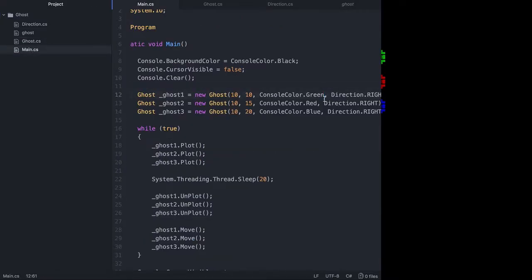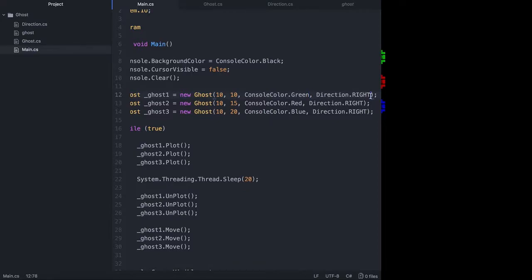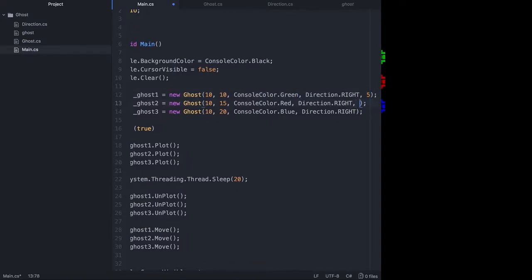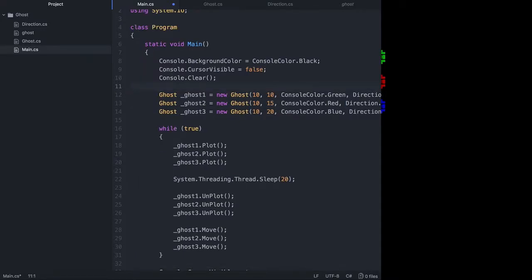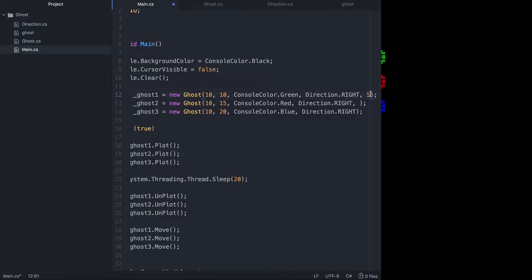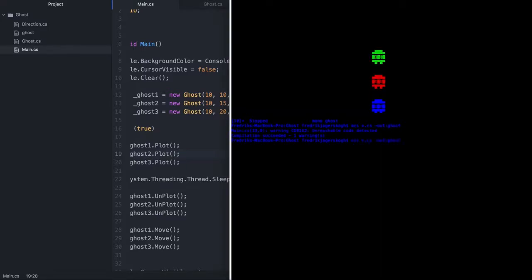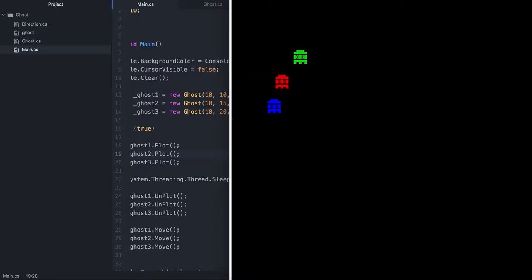So, over here, set point. And since we can set the speed, we can do different speeds. Let's do 5, 10, 15, and then we try the code. And now we can see that the ghosts are actually moving at different speeds.